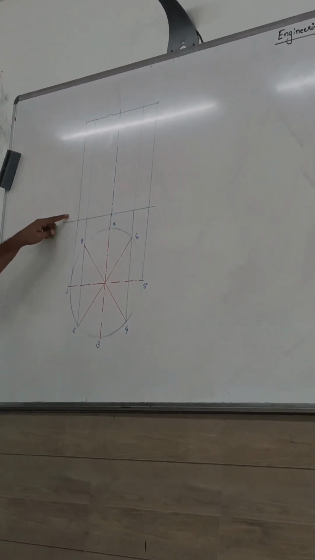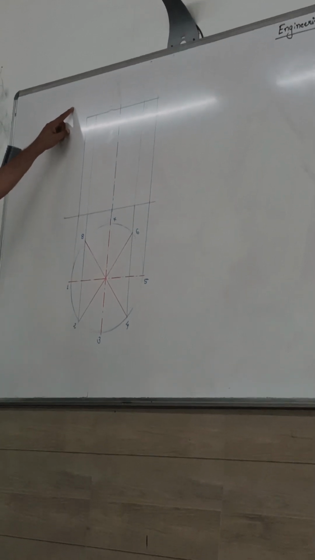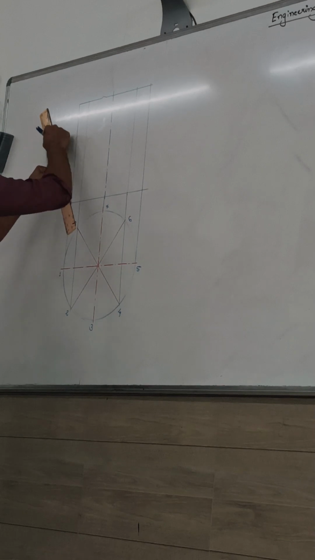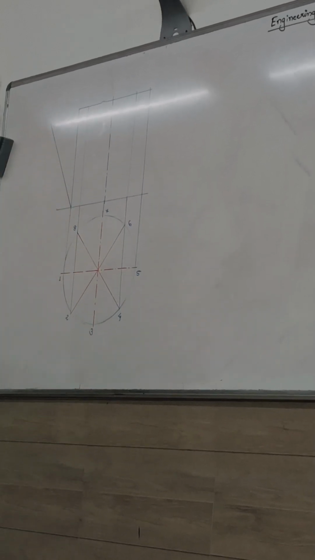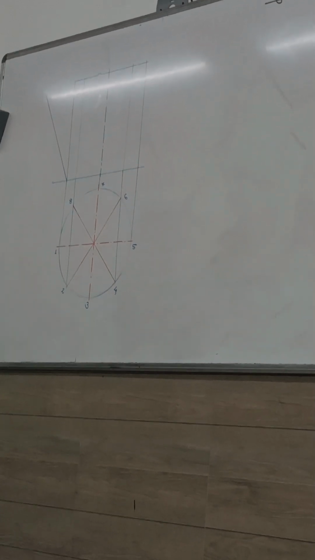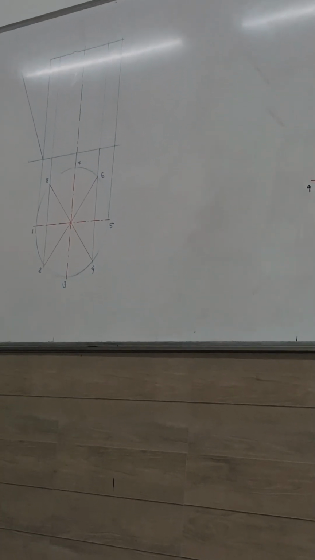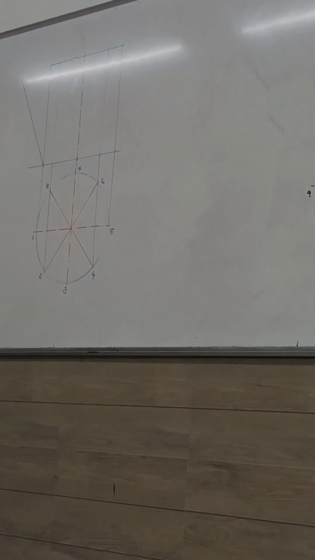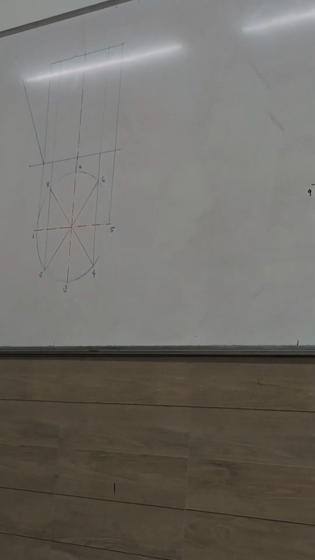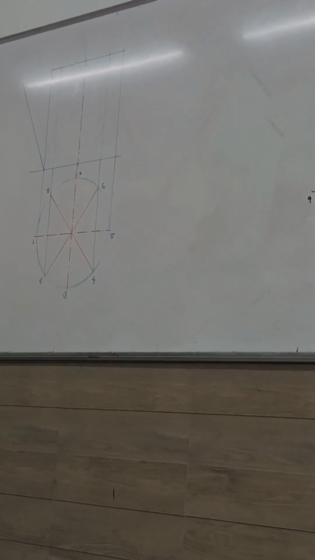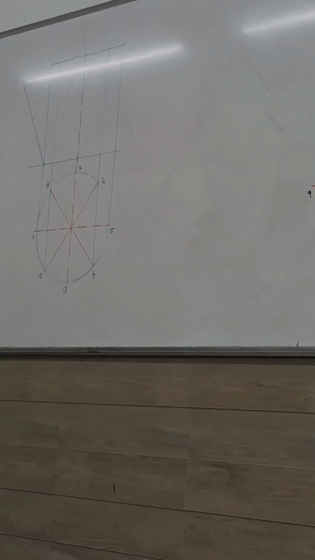Now we have to again divide this into 8 equal parts. For dividing into 8 equal parts, again what we can do, right? We can take an inclined line. Okay, now this is 60 millimeter. If we divide it into 12 equal parts, each division will be of 5 mm. Okay, in that case, we don't have to take that inclined line. But 60 divided by 8, how much is that value?